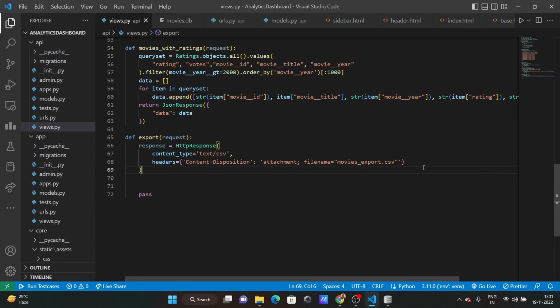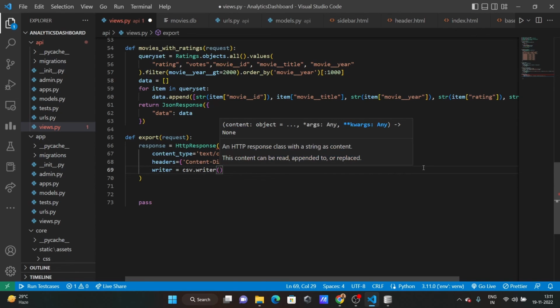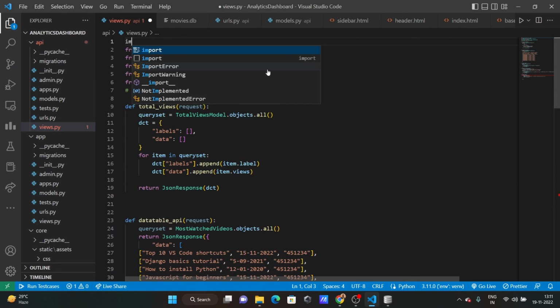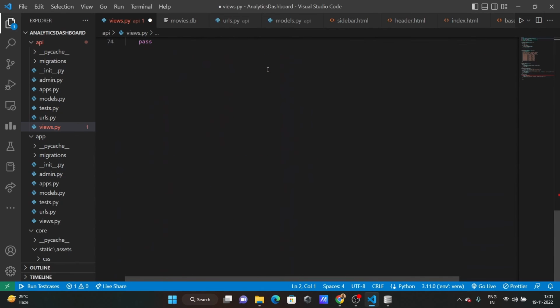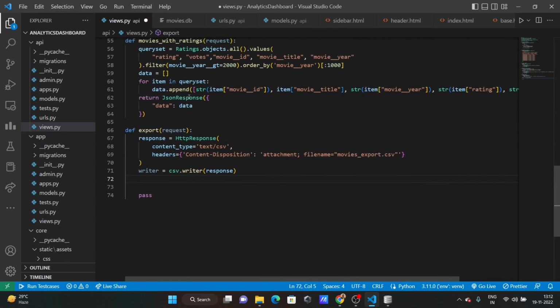Then create a writer object, writer equal to csv.writer, and import csv for that. Pass this response. Then we have to use writer.writerow, so we have to write rows, each row one by one.